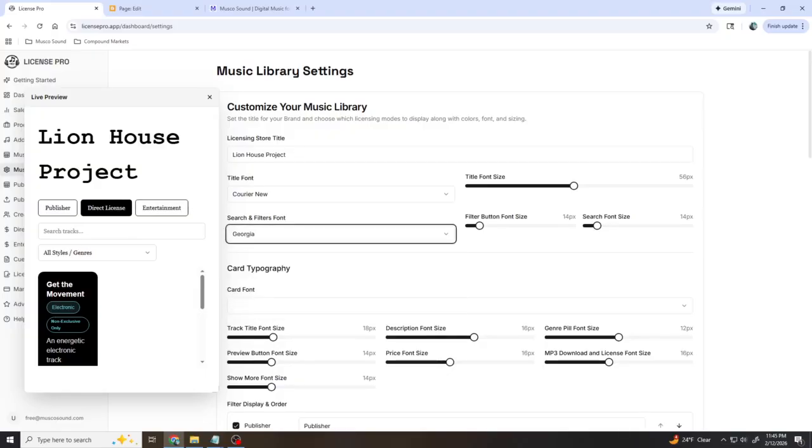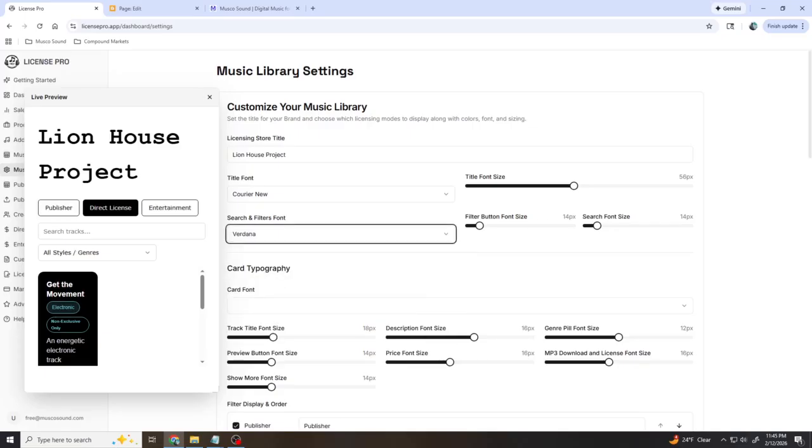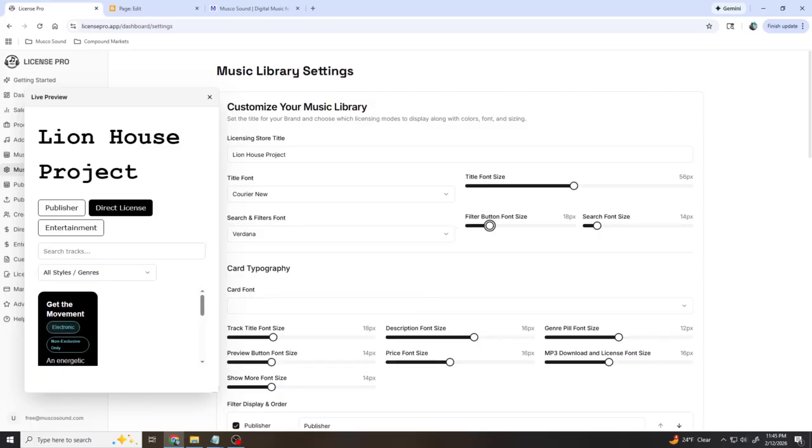I can't remember the difference, but pretty much it gives you a ballpark to get pretty close to your own website. If you have something on your website like an Arial, you can use this Helvetica and it'll match really close to your current design. Or just use this Verdana. And then the filter button sizes, you can make those guys bigger.